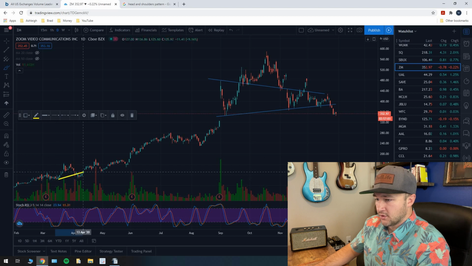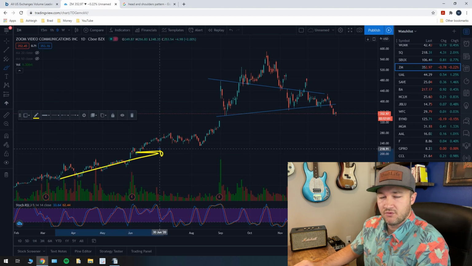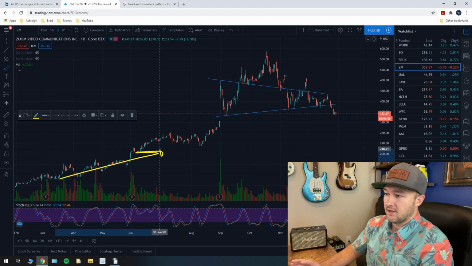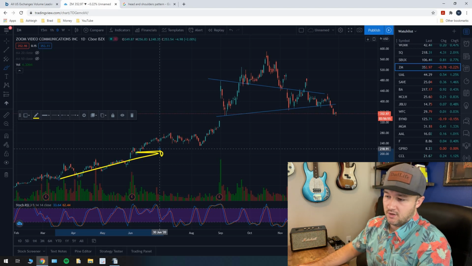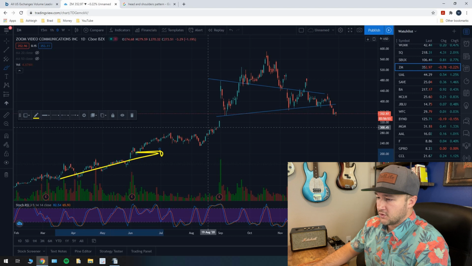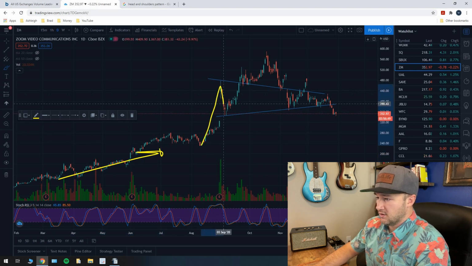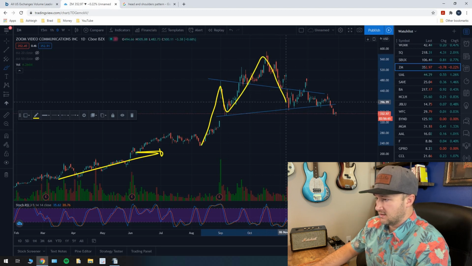So we've got our bull trend, right? That's a requirement for a head and shoulders because this is a reversal pattern. It's going to take a bull trend and reverse it into a bear trend. So we got that bull trend coming up into it. We have right here a shoulder that touches down to the neck, a head that touches down to the neck, another shoulder that touches down to the neck, right?